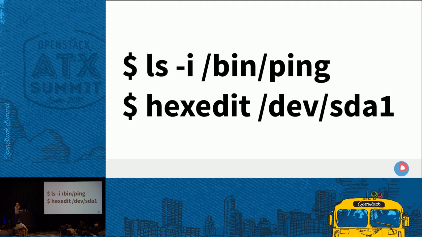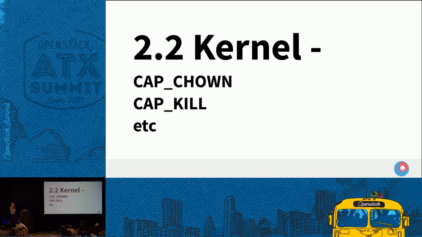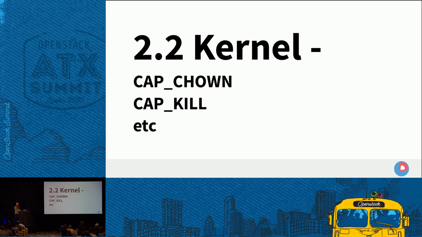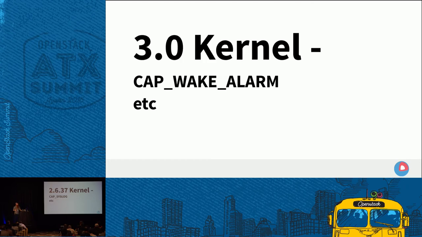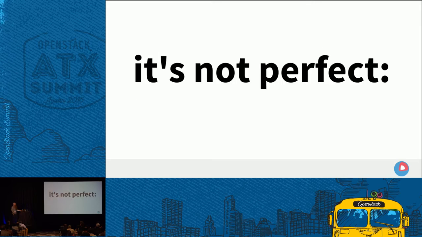To begin fighting against this, as of the 2.2 kernel — circa 1996, about 20 years ago — they began working on fixing this. They added two capabilities: CAP_CHOWN, which allows arbitrary changes to file UIDs and GIDs, and CAP_KILL, which bypasses permission checks for sending a signal to a process. In the 2.4 kernel they continued expanding, making the types of changes more discrete — endowing a regular user to make nodes on the host and establish leases on arbitrary files. In 2.6.37 we get CAP_SYSLOG, CAP_WAKE_ALARM, and CAP_BLOCK_SUSPEND.